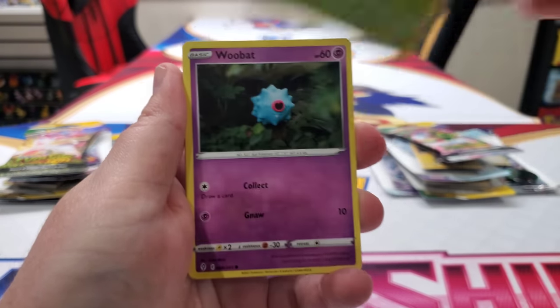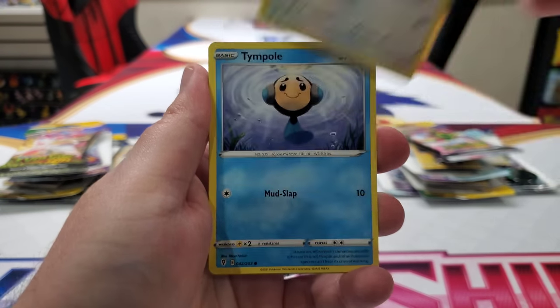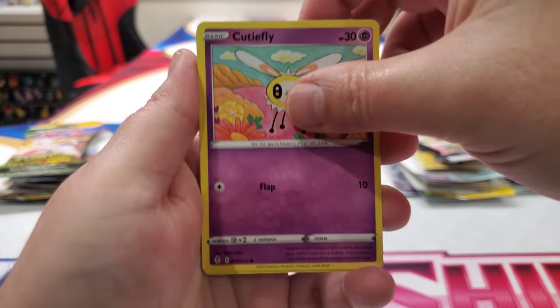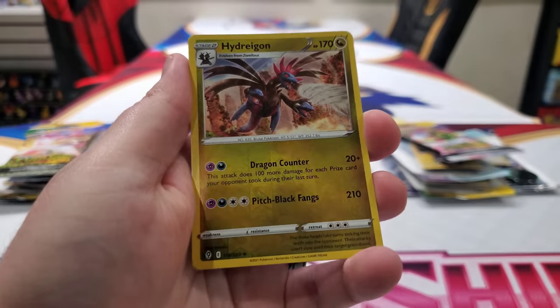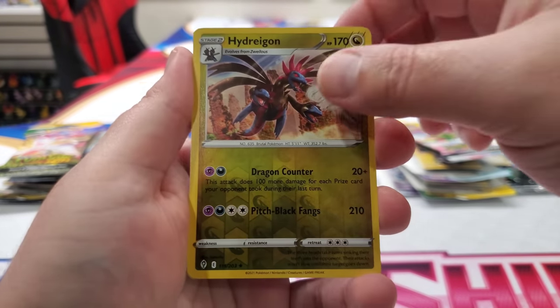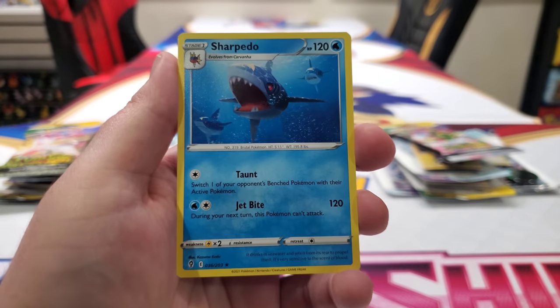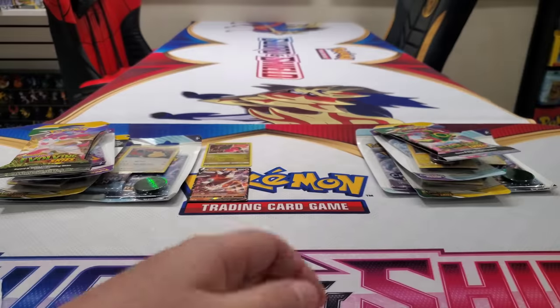A Crustle. A Woobat. Why is the camera hating me today? Eevee. Temple. See? Look, camera's hating me today. What did I do to you? Didn't charge it. Applin. Look. What's that? Hydreigon Reverse Rare. Little star. That's a rare, guys. Almost tied with Ethan if I could get a V. Oh, Sharpedo. At least it's not one of them flying birds. It's one of them swimming sharks.